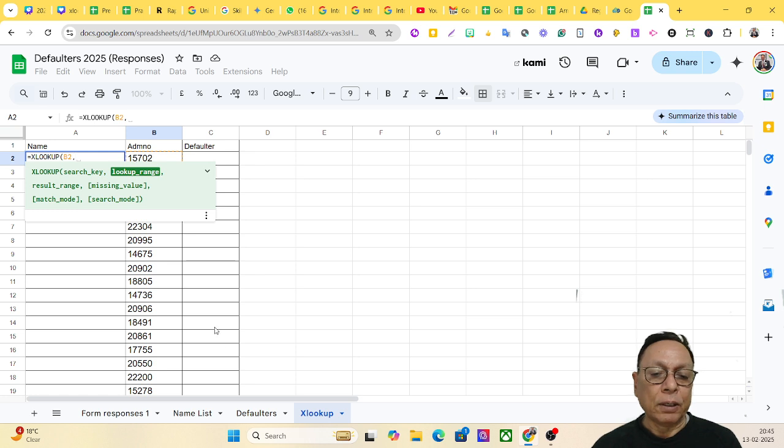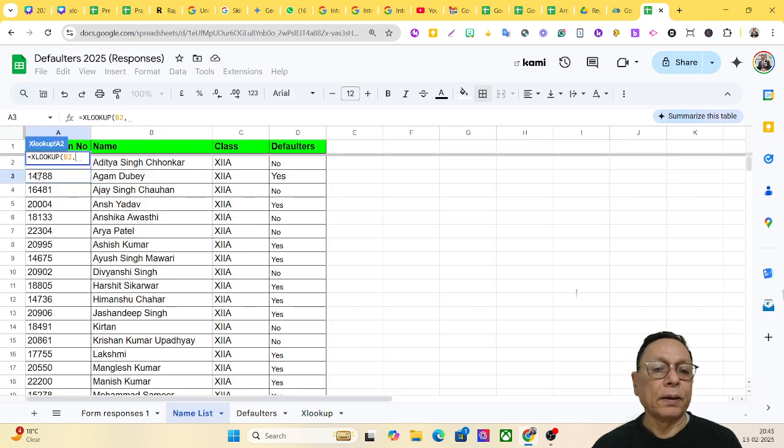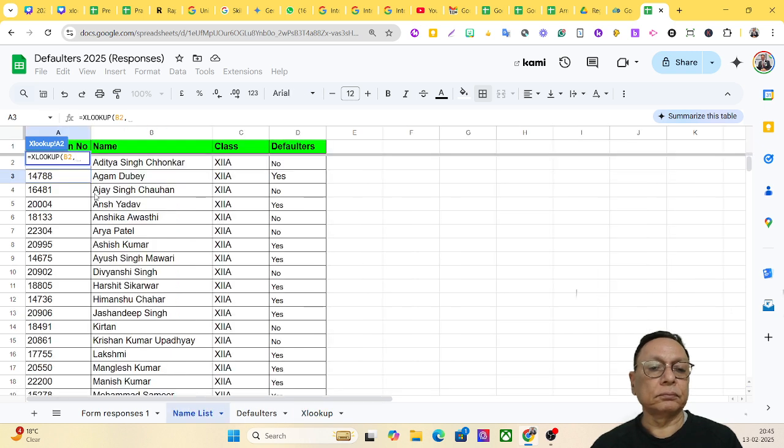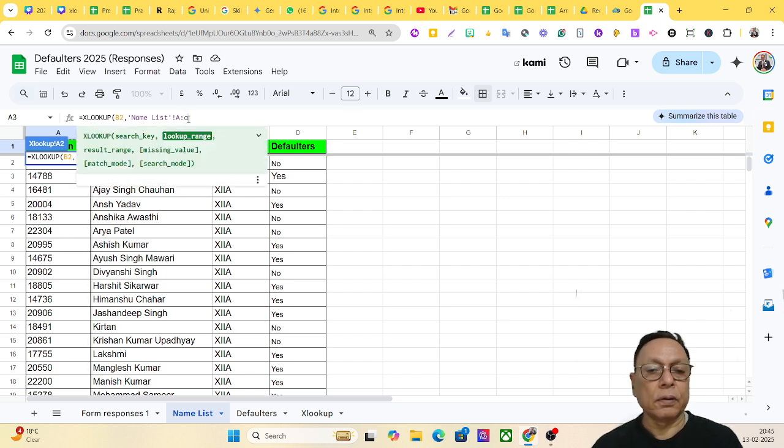So my lookup range is here, a column: A to A. In this, I am going to search B2.